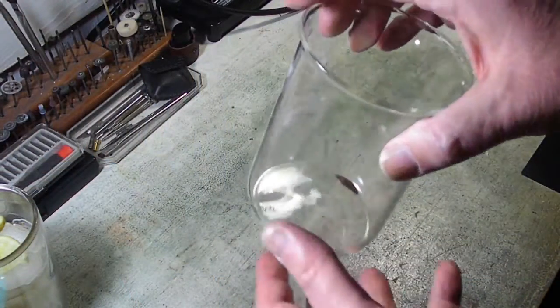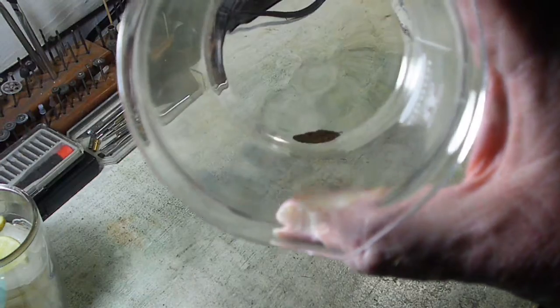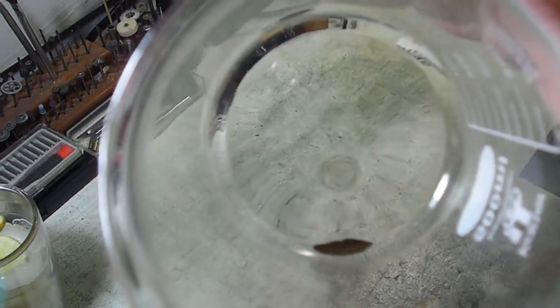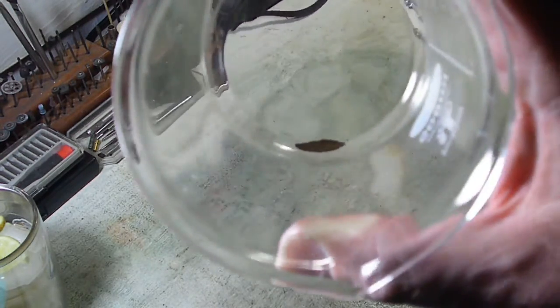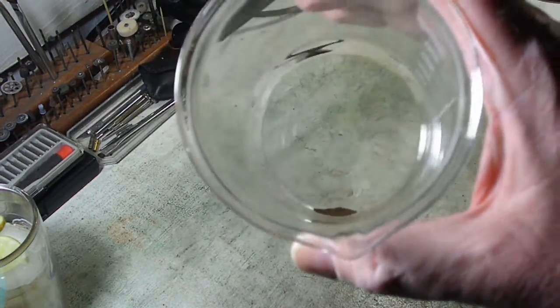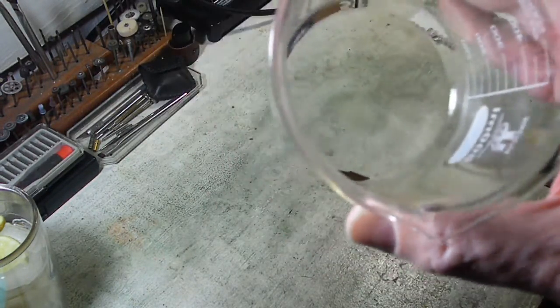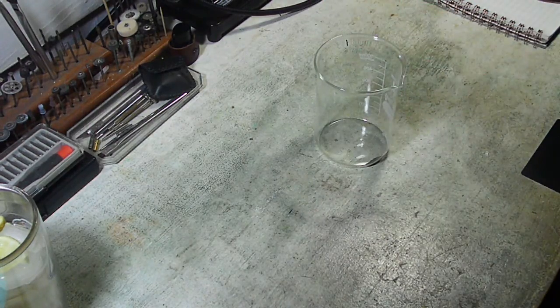Well, we got our gold dried, so I want you to see. All that work is for that little bitty tiny bit of dust there in the bottom of that beaker. So we are going to get our little gold vial out, and we're going to weigh that up, and we're going to see what we got.